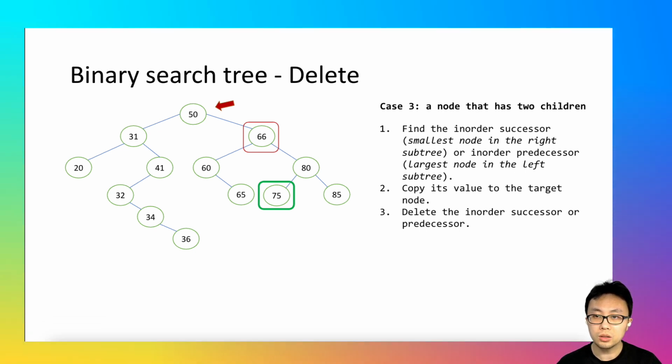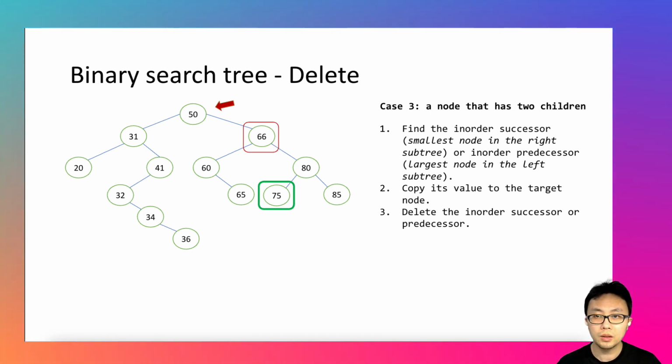Similarly, if your goal is to get the value of the in-order predecessor, you need to move into the left subtree of the target node first. After that, you will repeatedly follow the right child of each node until you reach a node with no right child. Then that node will be your in-order predecessor. In our example, the in-order predecessor is the node 65. Okay, that's step 1. Let's stick to using the in-order successor.